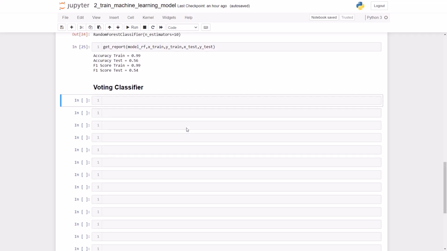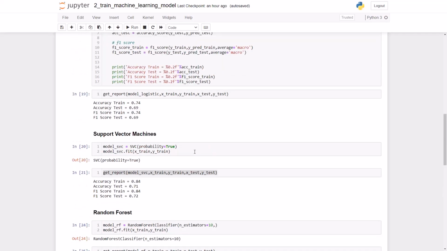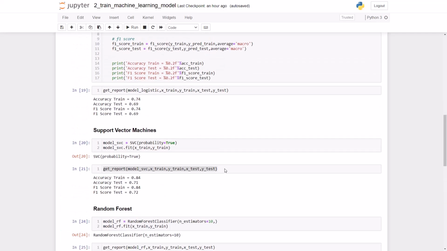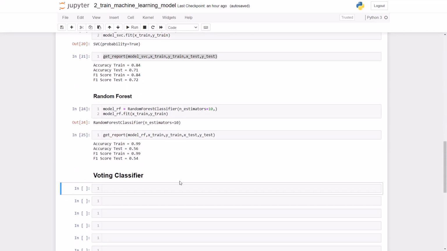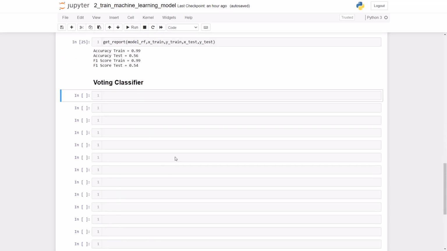Welcome back. In the previous three lessons, we saw how to train your machine learning model with machine learning algorithms. Now we will use the voting classifier and combine all three machine learning algorithms. You can use n number of machine learning models, and we can combine them using one of the most popular techniques, the voting classifier. I'm combining three algorithms: logistic regression, support vector machine, and random forest.